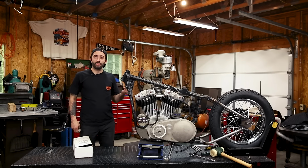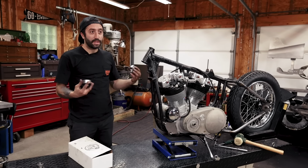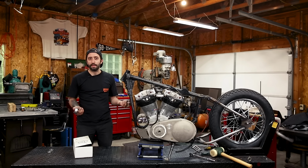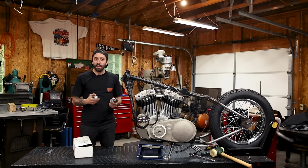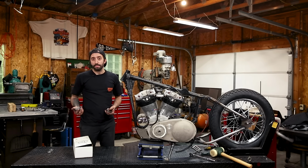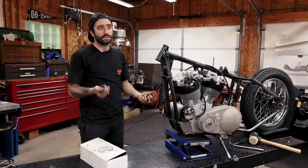Okay, so like I said before, we're putting a 1-inch front end on this. Just wanted to show you basically how these cups are used, because there's a lot more 1-inch stem front ends out there than, say, the 7/8 stock Sportster front ends. This kit's really great because it comes with cups with Timken races already pressed in and two Timken bearings, so you can essentially bolt on whatever front end that you want that has a 1-inch stem.